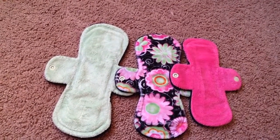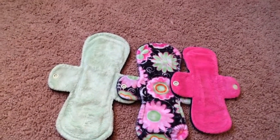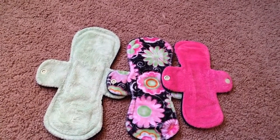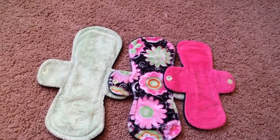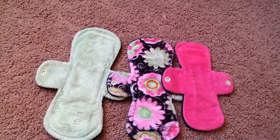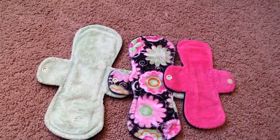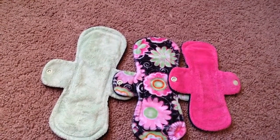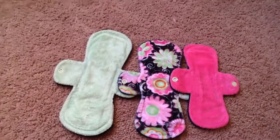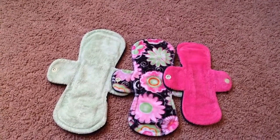But these are the three that I won, I received them, and I just cold turkey said I am done with disposable pads, and I'm just going to use reusable menstrual pads. So I had these three, and I purchased another one, and I honestly can't remember how I obtained the fifth one. So I had a total of 5. My next cycle came, and I said, here we go, we're just going to use all reusable cloth pads. So I was washing every single day and just made it work.